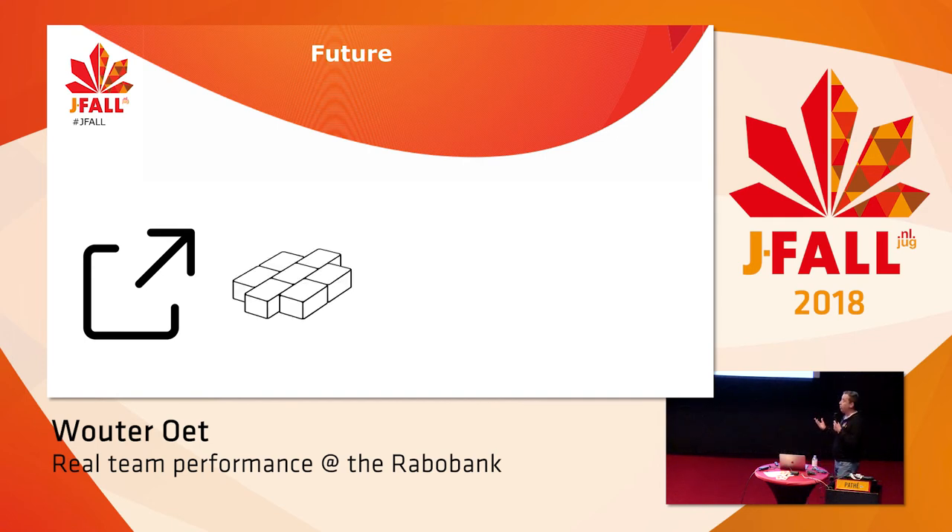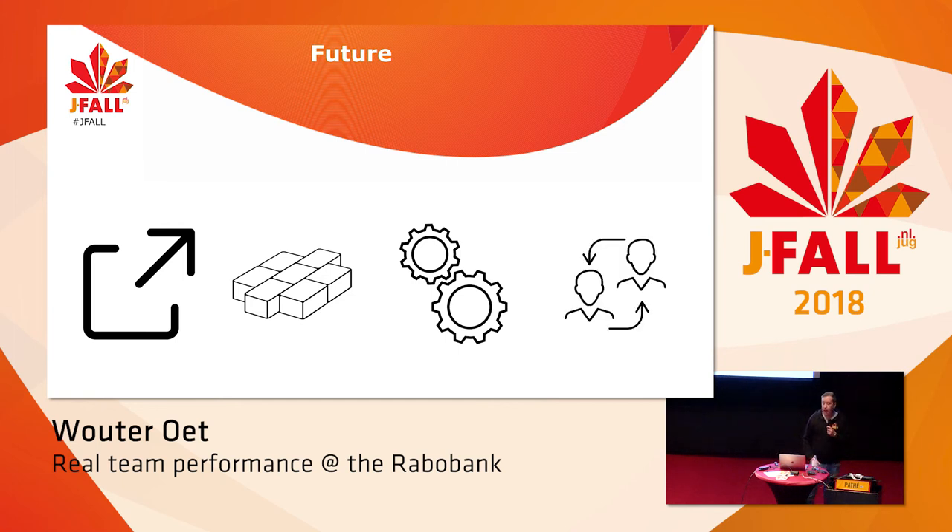We use Spring Boot and start.spring.io to generate applications. You can fork that repository and tweak it to make your own baseline images, so when you create a new application, everything is set up the way you want. We also want to automate more and remove remaining manual tasks. What we really like is we're now starting to experiment with changing team members — we have a similar team next to us who does similar things and we exchange people from time to time so we can learn from them and they can learn from us, and that really works well.